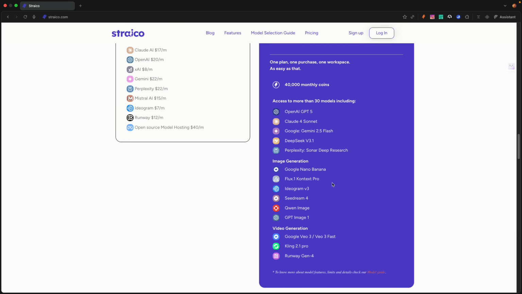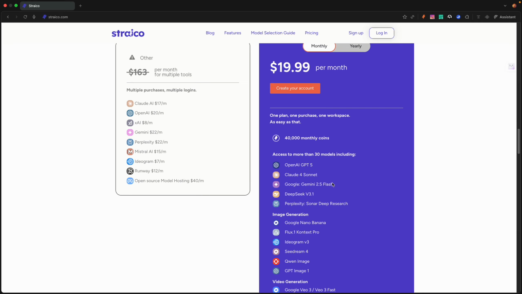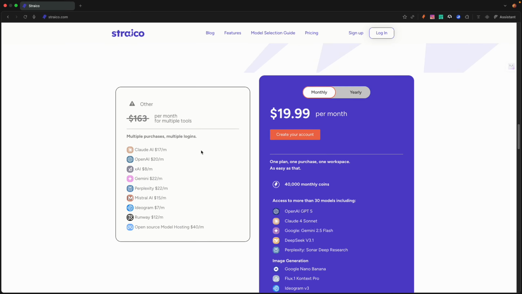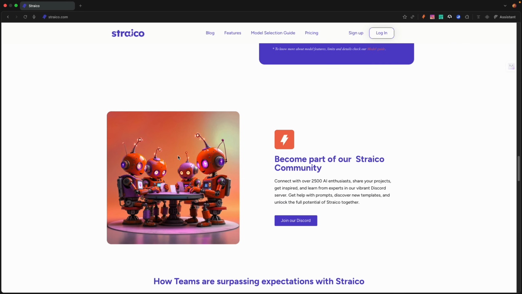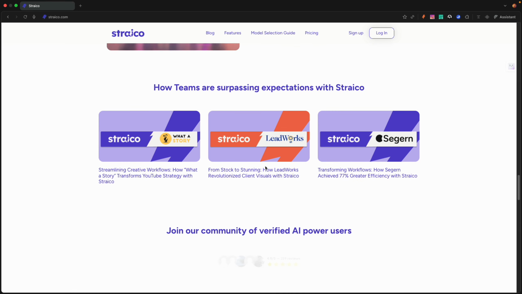Pretty much anything you do in Striko requires coins, right? And they just give a little bit of comparisons right here if you was to go with each individual LLM on their respective platforms. But with that being said, they're also very active on their Discord. Just want to throw that out there.